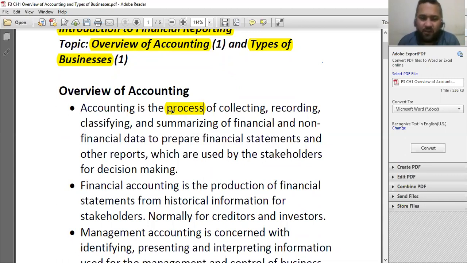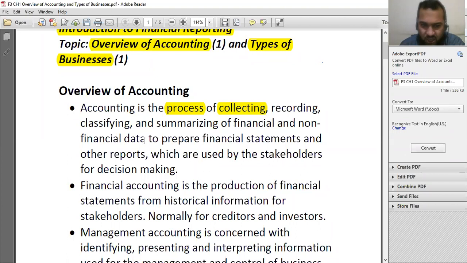So in accounting, we have an input regarding the collection of financial transactions. I'm talking about financial accounting. And then we have a process: recording in the books of account, then preparing ledger accounts, then preparing the trial balance, and then preparation of financial statements. So the financial statement is your result, the output. So accounting is a process, starting from the first activity, that is collection. Collection of what?